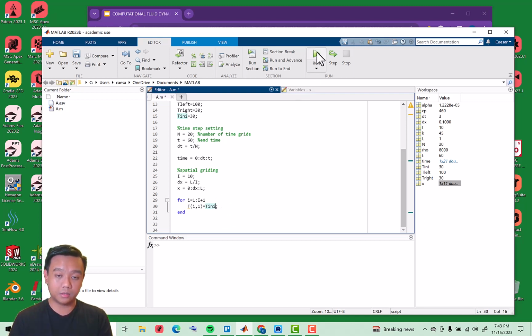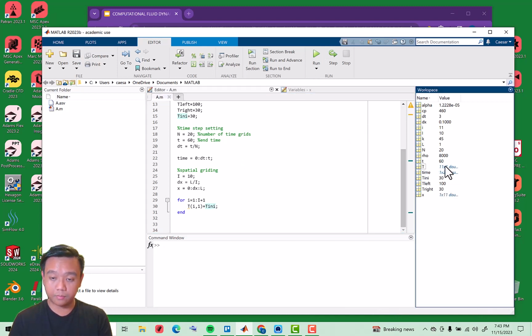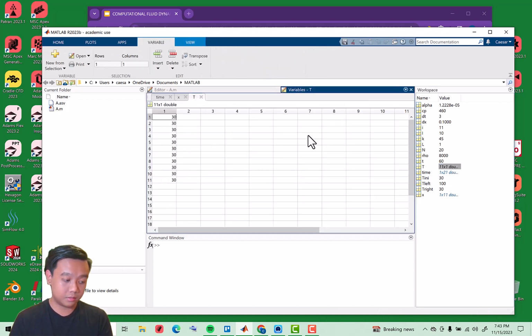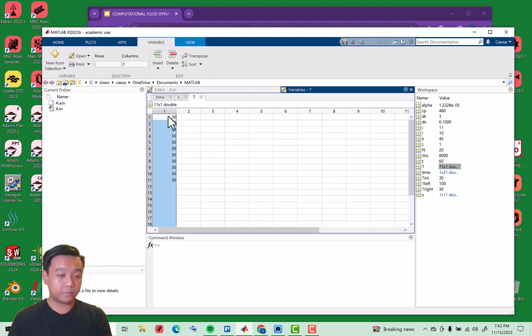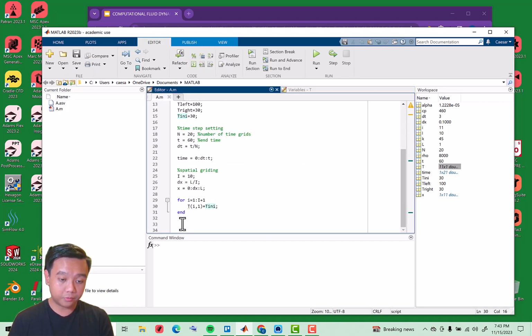So I'll just run it and check the T matrix. So we see here everything is 30 in every single data in this column. Okay, I hope you still follow me here.